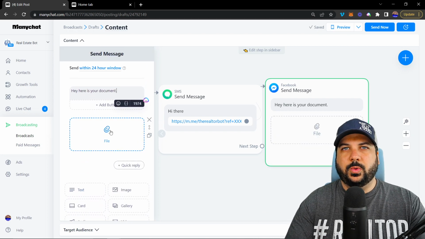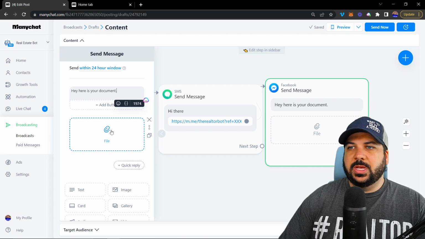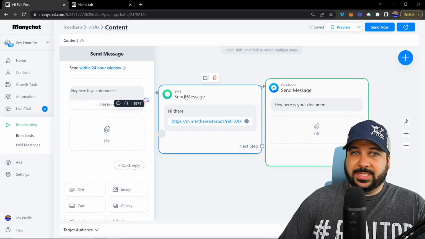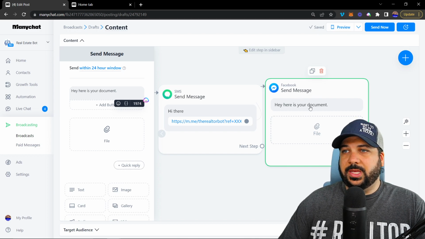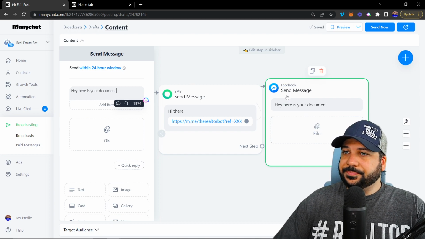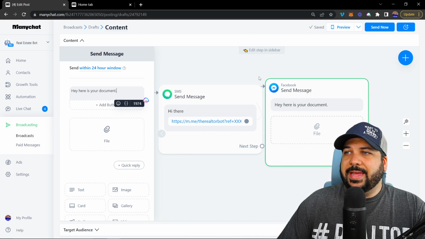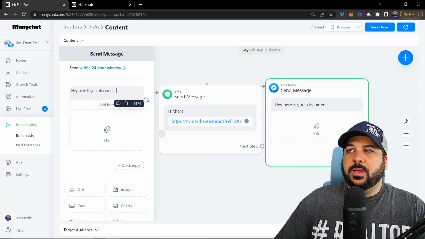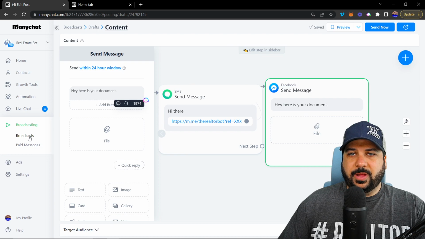Obviously, I'd probably go into a longer follow-up and more messages, but that's just showing you a brief overview of how they can get from a text message to Messenger and why they might want to click into Messenger, because they're going to get some kind of free document or whatever it is. And then once you hit send now, it's going to send it to that database. So that's how you can broadcast to your SMS database by just adding them into the contacts and then following up with them.